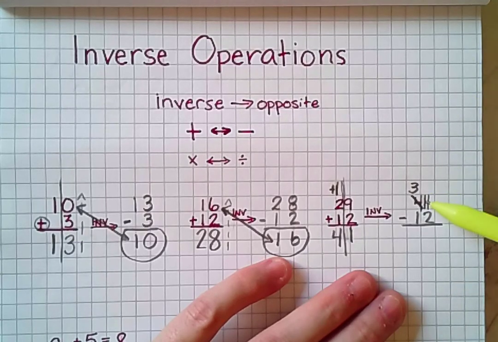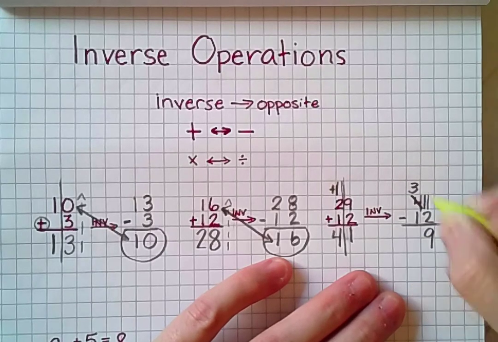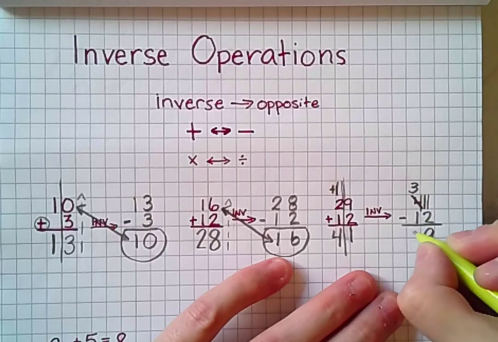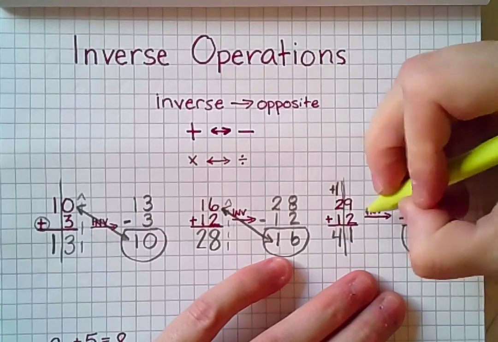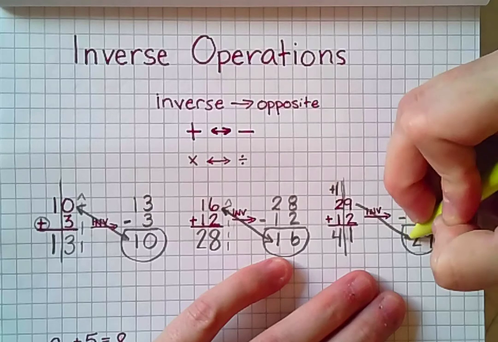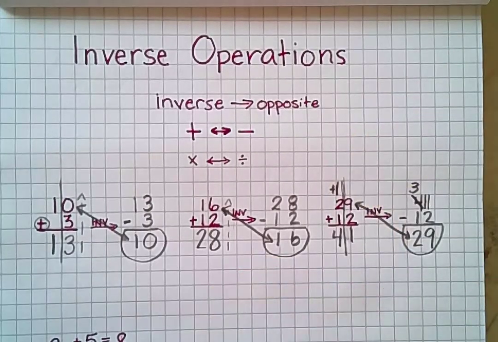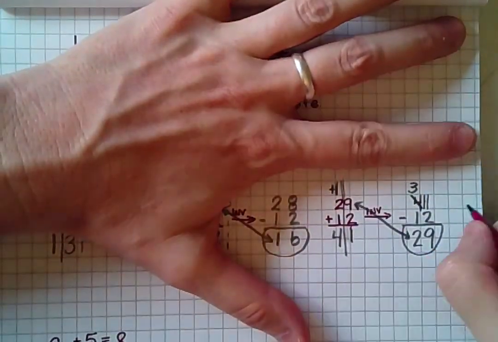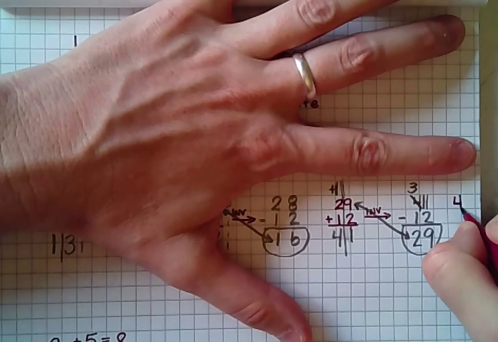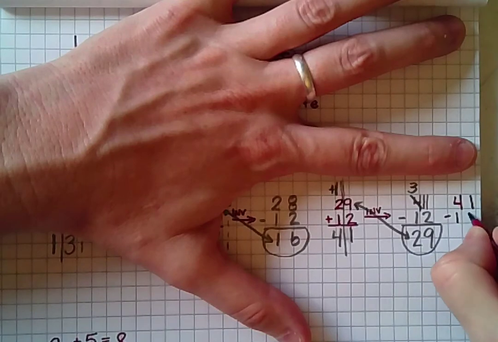And now I have 11 minus 2. And 11 minus 2 is 9. And 3 minus 1 is 2. So now I'm going to double check. And I want to make sure that the top number and the number I got there is right. Now let me show you what I just did. To make it a little more clear, I had my answer here, 41. Okay, and I'm going to use a different color. And I'm subtracting 12.